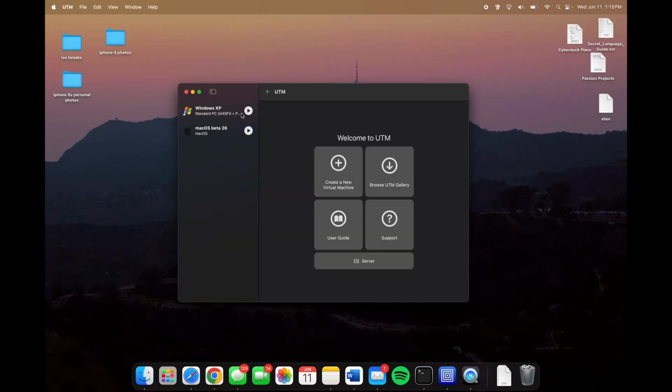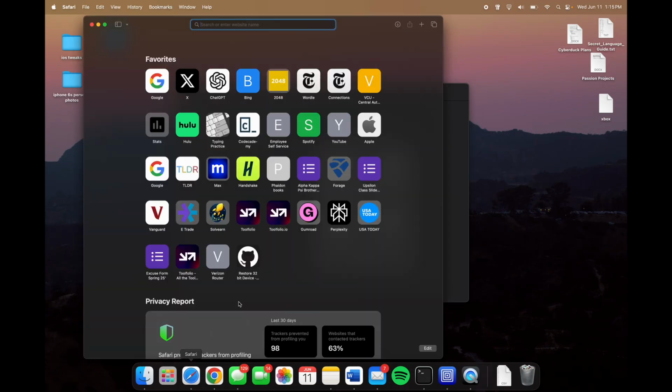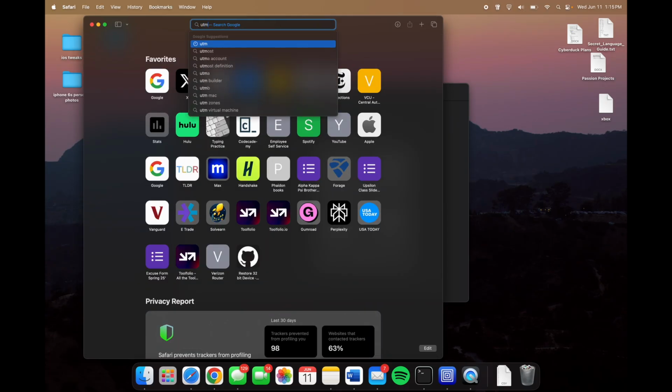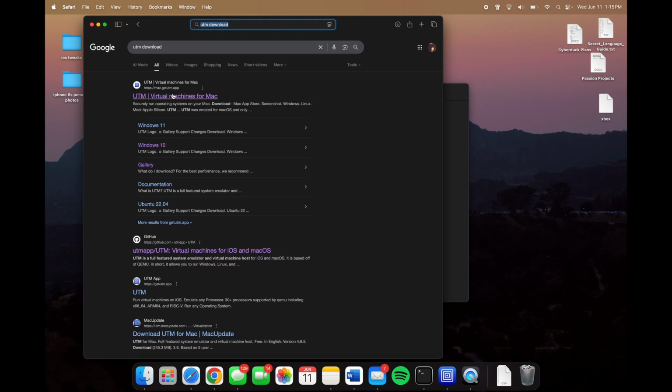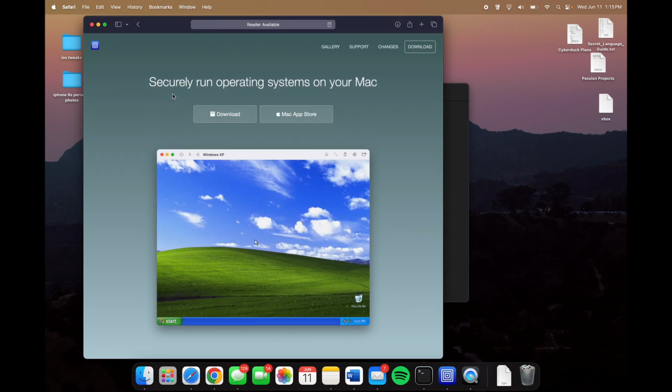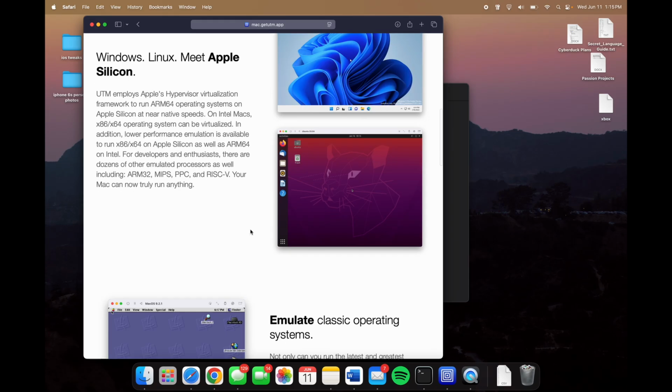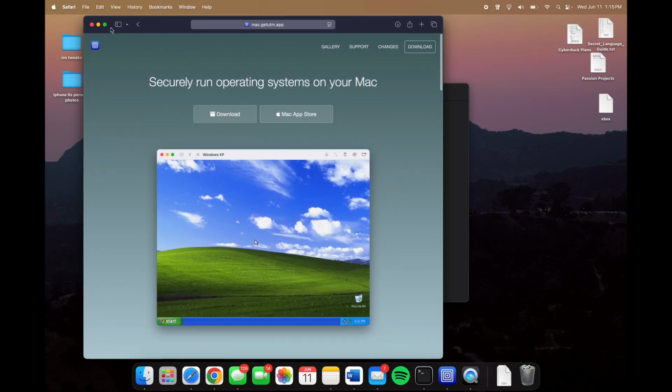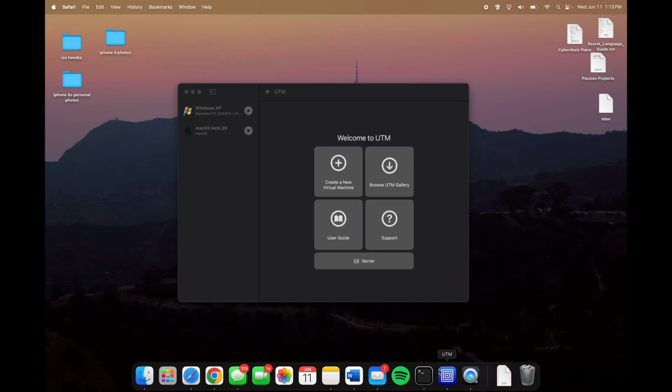So first thing you're gonna want is to have UTM installed. If you don't have it installed already, just search for it. Don't install it through the App Store because it will cost money, but install it on the website. It's an easy virtual machine program for Mac users. I used to use VirtualBox when I had a Windows machine, and I use VMware because I also have a Windows 11 VM, but I don't use that on UTM just because that's just the way I had it. I did that a long time ago.